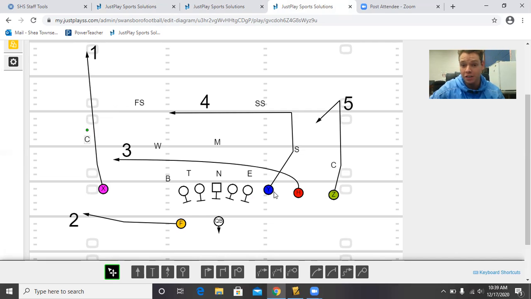I think it will be even effective at the high school level to read the back first and then kind of come here. So basically what you're doing by bringing the back here, and again, this is why people don't run shallow cross, this is why on shallow they don't run the back to the same side as the shallow crosser, because they're thinking that this guy can defend both, which maybe he could, but it's going to be tough for him to jump and take this and be able to cover that. Because even if he's here, we can get the back and get to the sideline. If he sits back, then you got the back in the corner. If the corner were to come up, then you can take the top off.